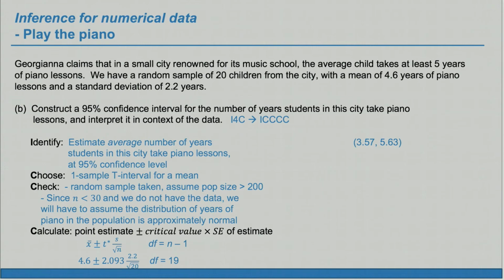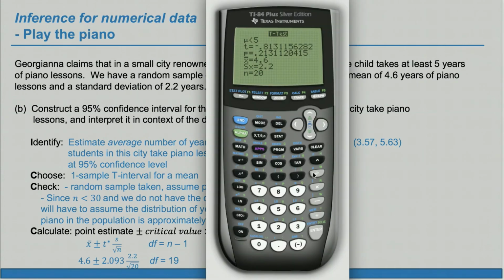If we want to see quickly how to do that on a calculator, we can pull up a calculator here and go to Stat, Tests, and instead of doing t-test, we'll do t-interval. So here's t-interval, number 8. And again, we would want to enter the summary statistics. Those are given there as previously, and just do calculate. And that gives us our lower and our upper bound.